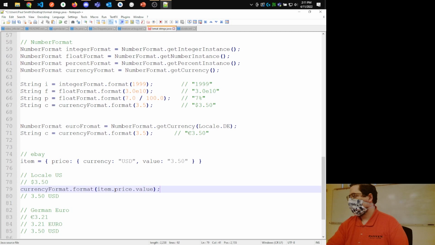Would that give me the correct price here? Anybody see the problem? There's a problem here. If I try to write that code, it's going to crash. Not work. Why?